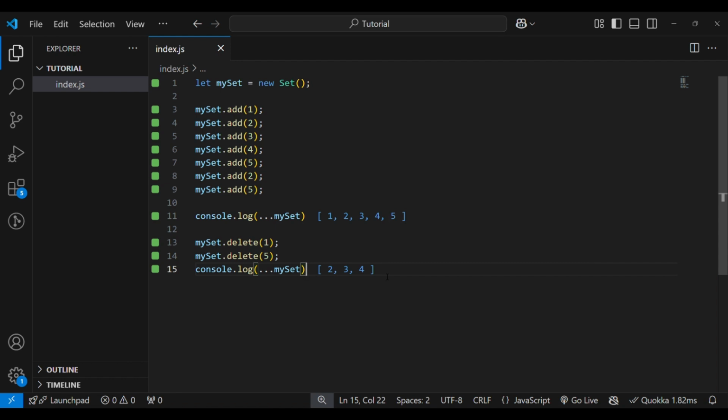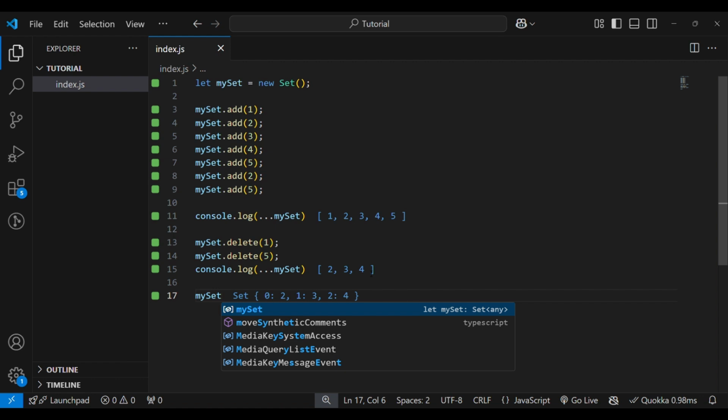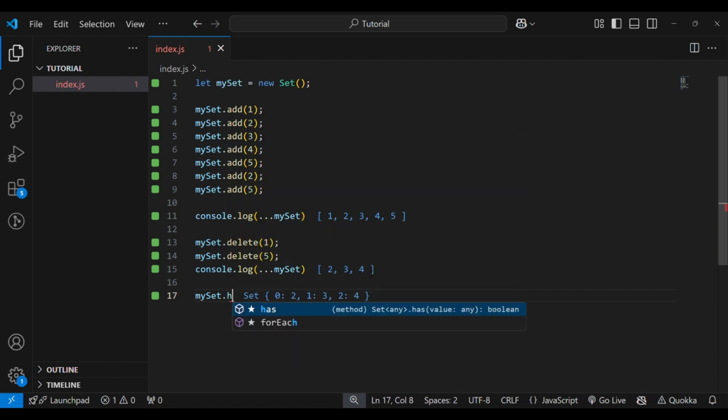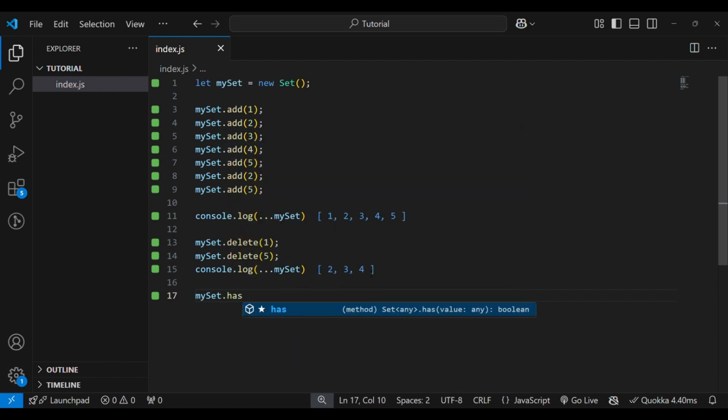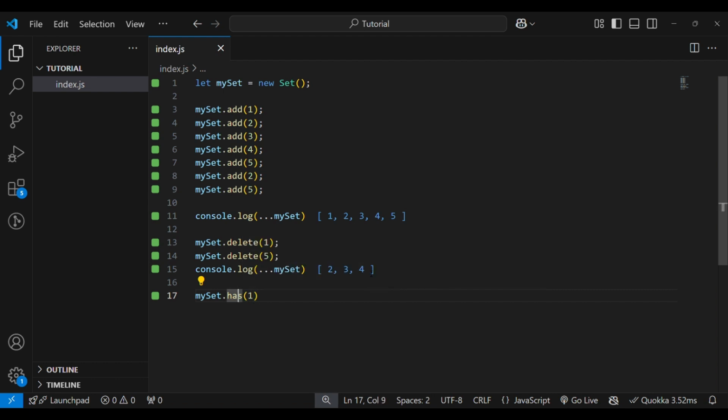We can do a whole lot of things with those built-in methods. Another thing I can do is mySet dot has. I just want to know if my set has 1, and if you remember we have already deleted 1.